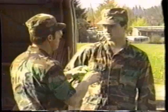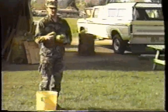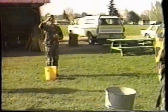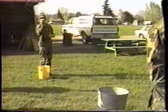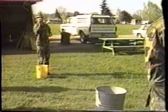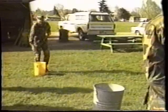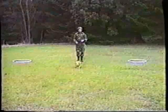To correctly utilize the Riot shotgun, a soldier must have a training program. A pilot program has been developed by the Oregon Army National Guard, where Sergeant David Center and Lieutenant Colonel Brent McTaggart have instructed classes of 12 students per class session. Shotgun marksmanship is 90% visual skills and 10% physical ability. The training program stresses visual learning. Hand and eye coordination are an important part of the training process.